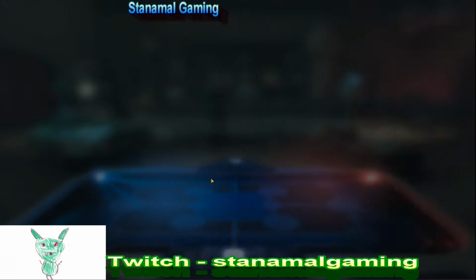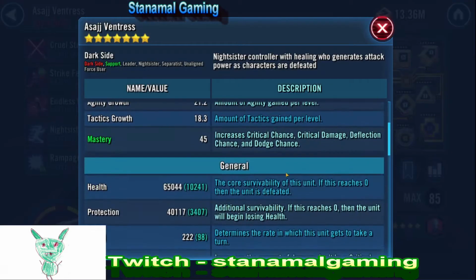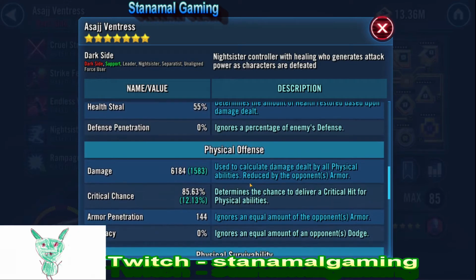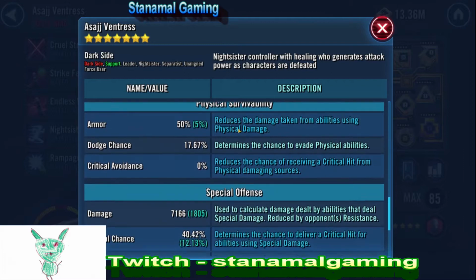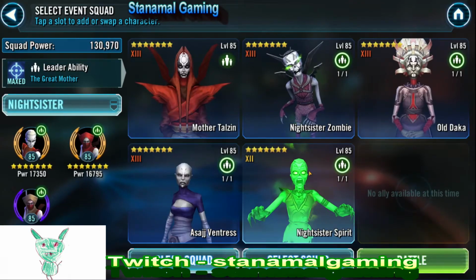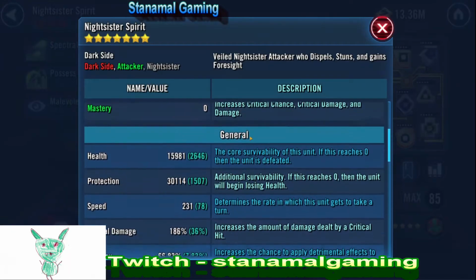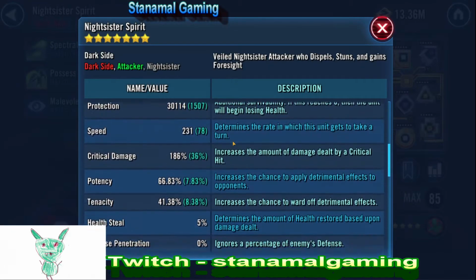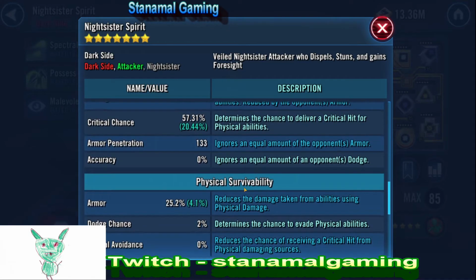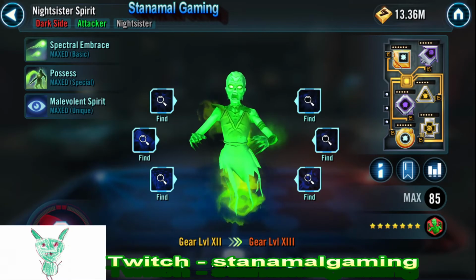Now, I have this order for a reason. If there's a mass assist or anything, although I'm not using it this time because I don't want to use one of the specials, you want Zombie to be the first one in line to go because his basic is a tenacity down, which gives a chance for the stuns and all that. You will see me try to move him around a little bit to get the tenacity down.